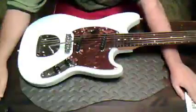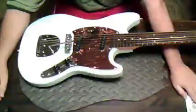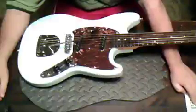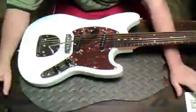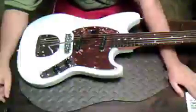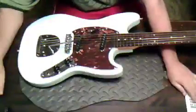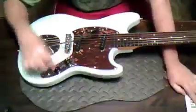Again, this is a Turser Vintage Series Mustang in the color of Sonic Blue. It is literally brand spanking new. I just took it out of the box today, not 8 hours ago. It still has the protective plastic on it. I took the guitar apart because it did have a small ground issue, and it had a stripped out volume pot nut. So I took it out and I put a brand new one on. So now everything is nice and tight.